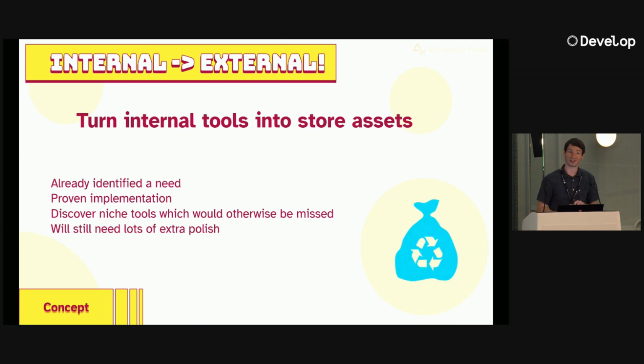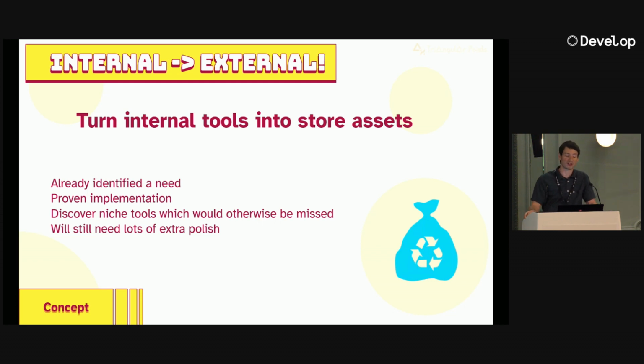And if there's one slide that I want everybody to take away, it's this one, which is, for us, turning our internal tools into external store assets has been a big success for our studio. If there is an internal tool that we've created, there is an already identified need that couldn't be solved by existing assets, or the existing assets were not good enough that we wanted to make something ourselves. Not only that, you have a proven implementation. You've used it, you know it works. And it's been used hopefully on a shipped or a near shipping game.